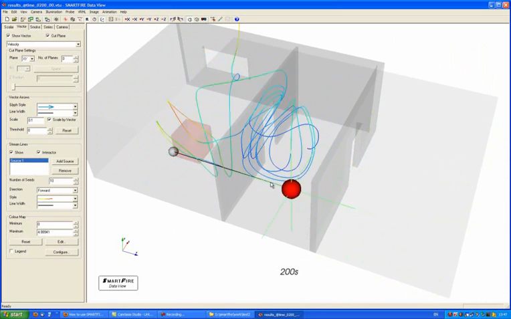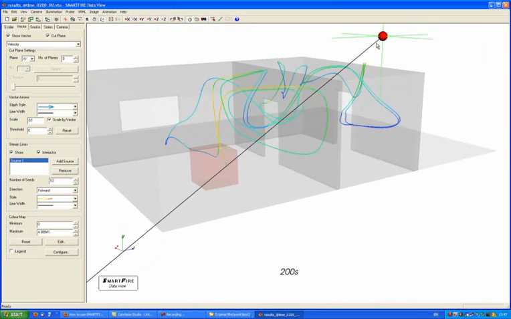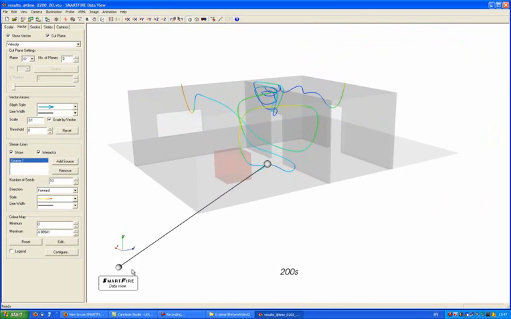It's not trivial to move the interactors in 3D.